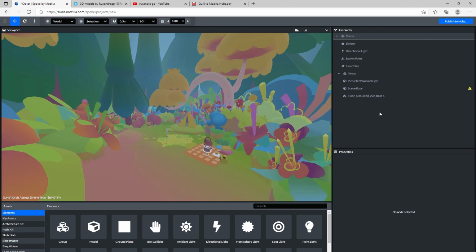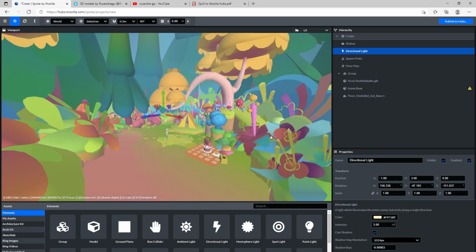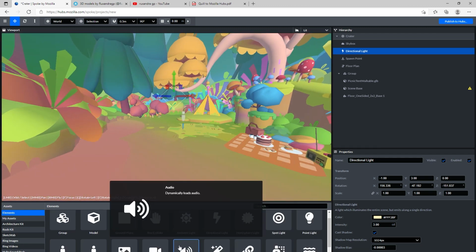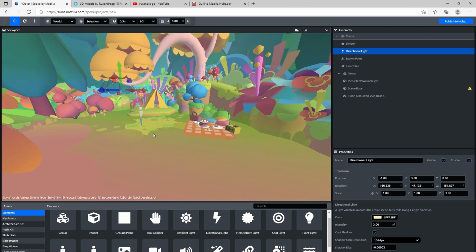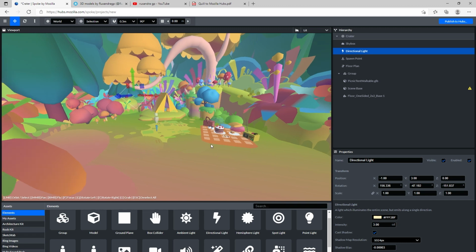So I'm going to delete it and go back to my nice soft directional light. This works nicely. You can pair it with the other lights, of course. But it's important to keep in mind that 3 is the ideal number of active lights that you should have in here. For performance reasons, again, there isn't a hard cap on it, so you can still publish. So it is up to you what you sacrifice for what.